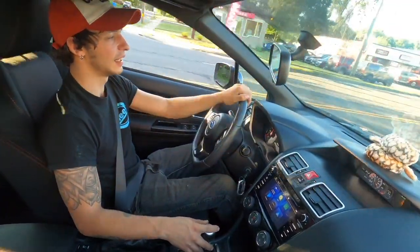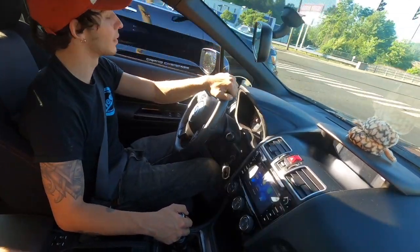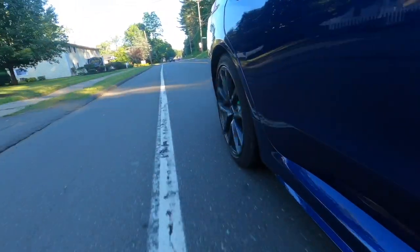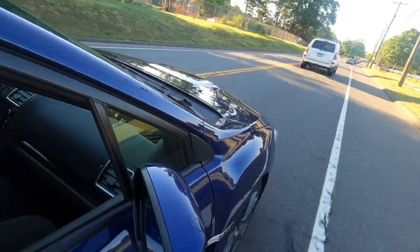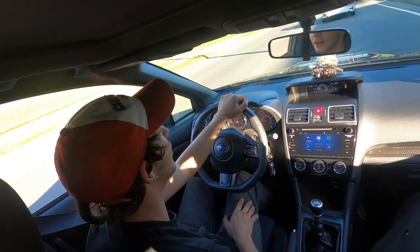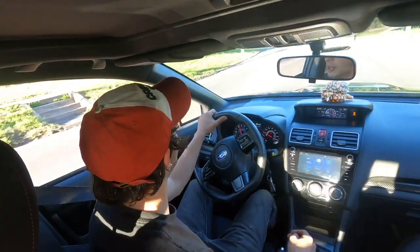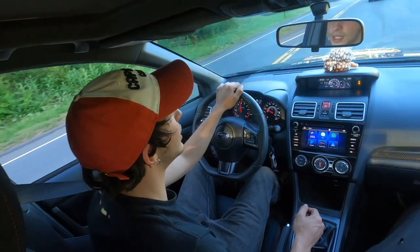It looks good, it's fast, it's family friendly, it's got good fuel economy, it's comfortable, it's got bucket seats and leather. I think Subaru's really starting to step up their game. I'm having fun driving this car — this could be my commuter. It's a good highway car, it's a good back road car — good all around. You can't really put lumber in it, it's not a truck, and it could sort of go off-roading. My earlier WRXs I went off-roading, went in the woods, over trees, in the grass — all that fun stuff, no problem. All-wheel drive takes care of that.